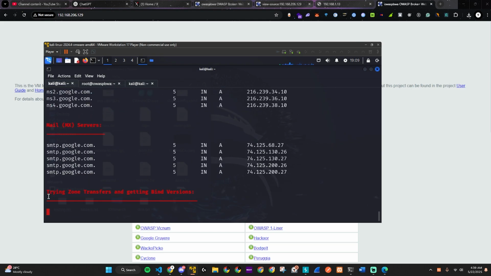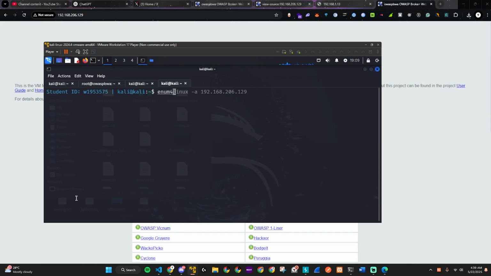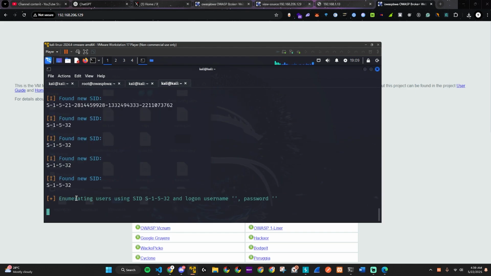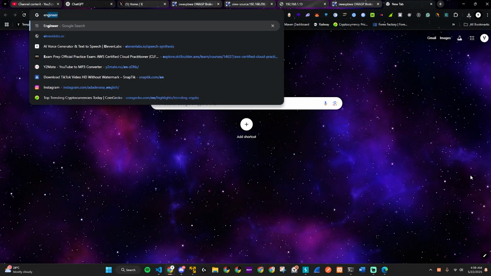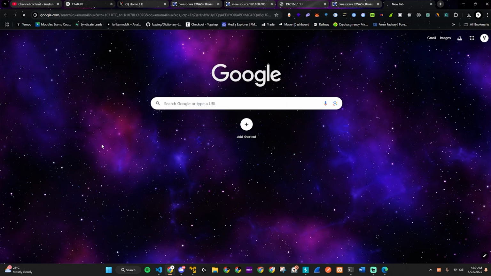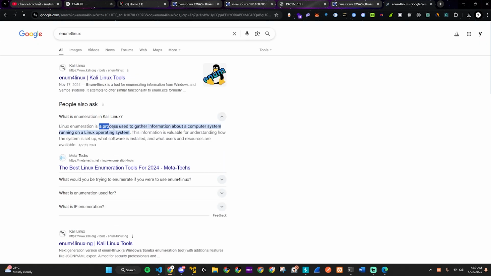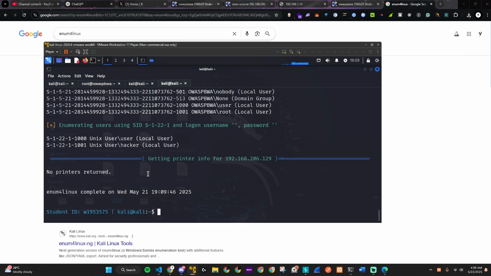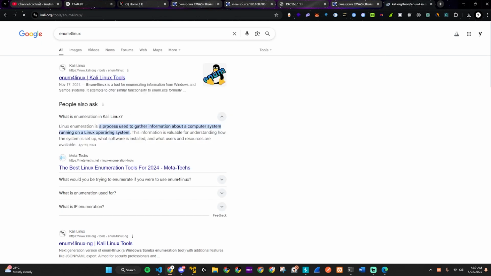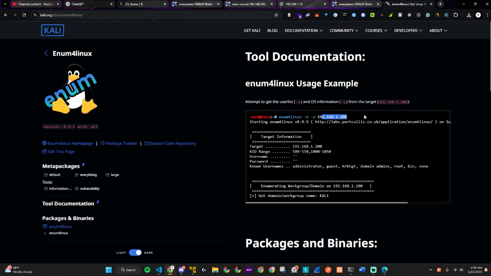Okay, and you can also use enum4linux. You can find all the information about the system. Let me show you guys enum4linux. It's used on Linux operating systems, to enumerate through the computer system. Windows and Samba systems, right? My bad. So enum4linux is pretty good, as you can see.